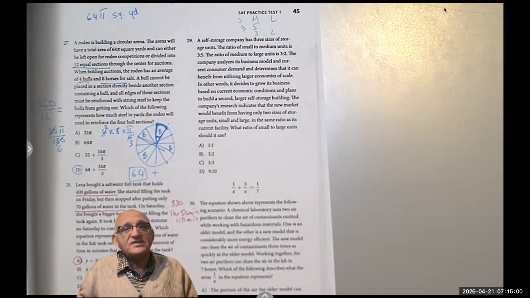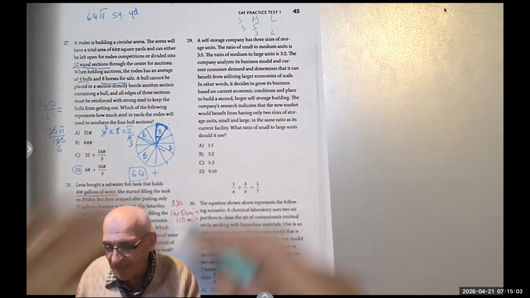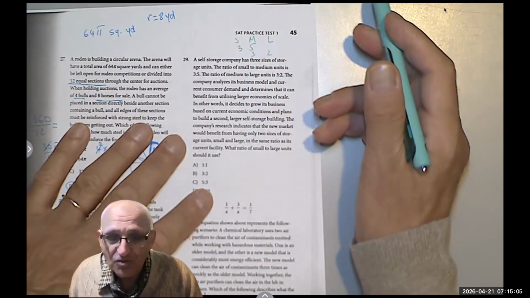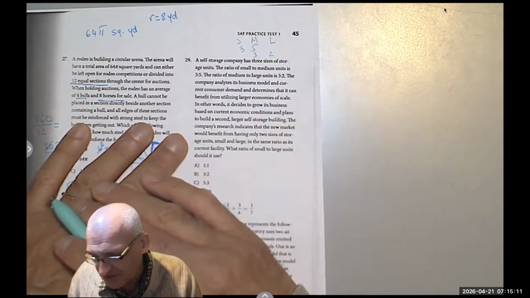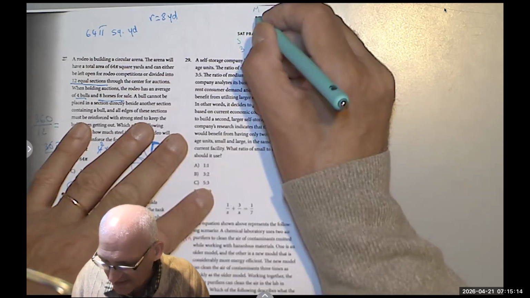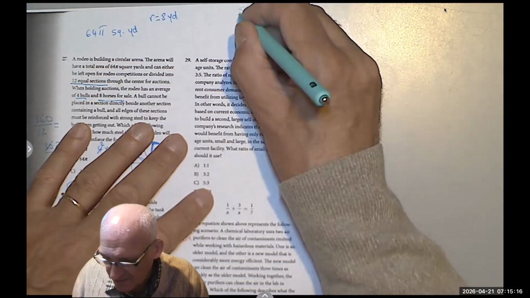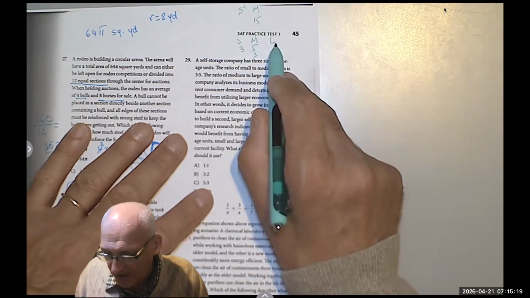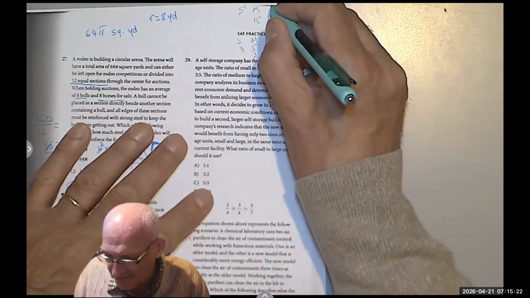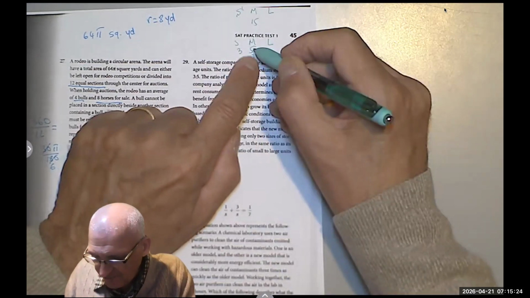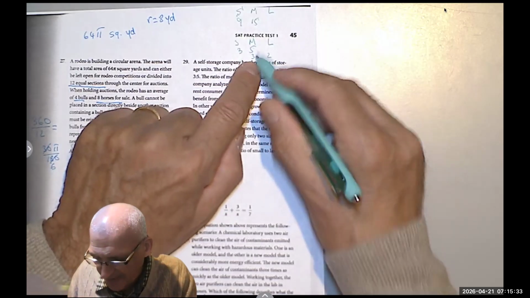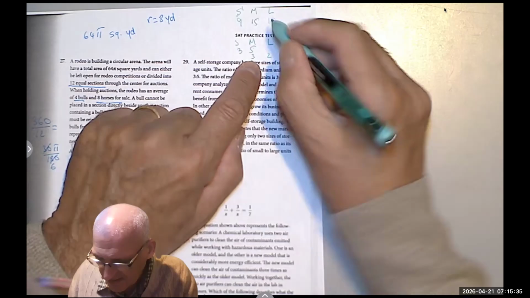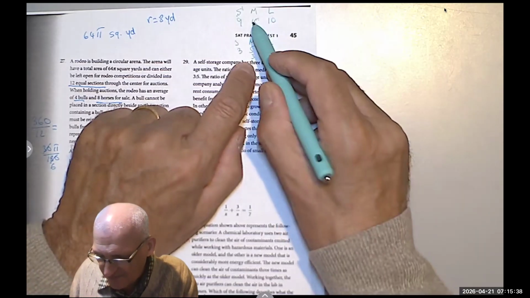Usually when you get problems like that, you want to have a common denominator, or so to speak, you have to find the least common multiple of 5 and 3, which is 15, to make it easier on you. So I can compare small to large directly without going through medium. 5 became 15, so I multiply these by 3, meaning 9 to 15 is the same as 3 to 5. But here I multiplied by 5. 2 times 5 is 10. So now 3 to 2 is the same as 15 to 10.